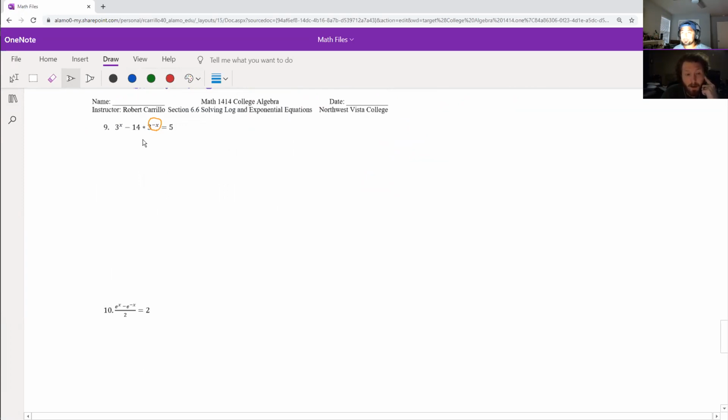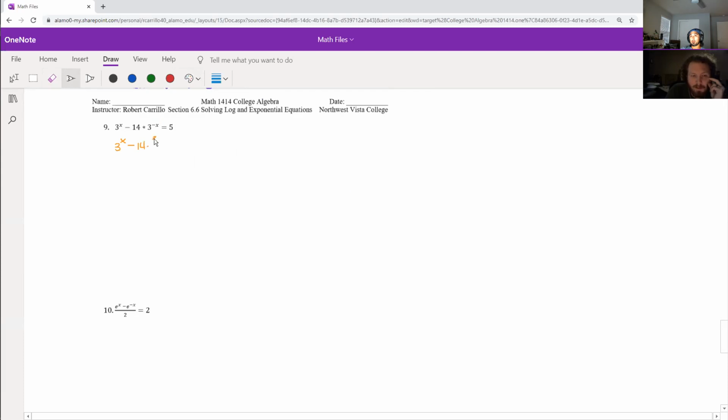So I think what I'm going to do is this. I have base 3 here and base 3 here. I'm going to take log base 3 of everything. It would have to be of the whole left side, though. It is the whole left side. That can't work. What you want to do is change 3 to the negative x into its fraction and get rid of the fraction.